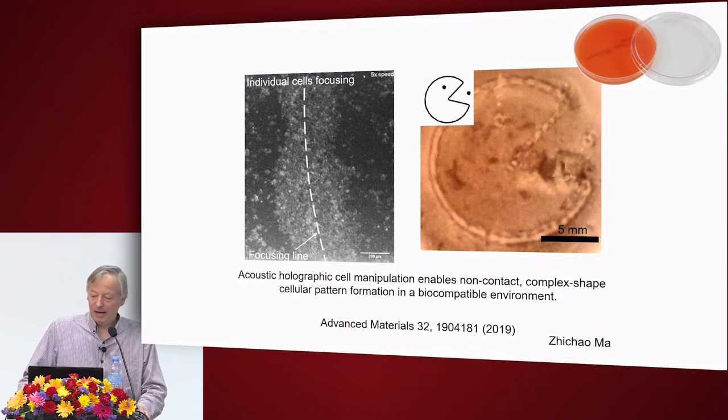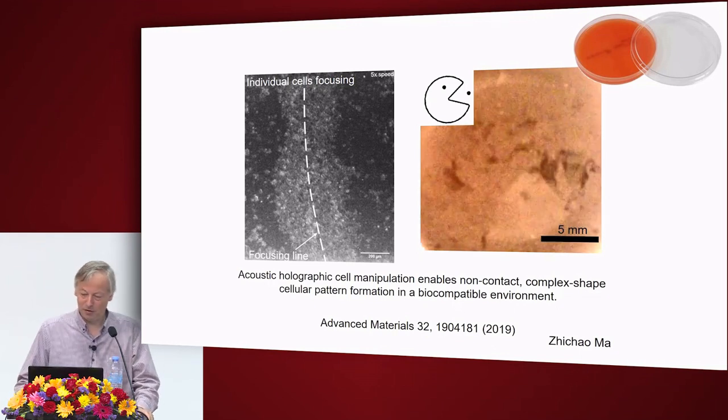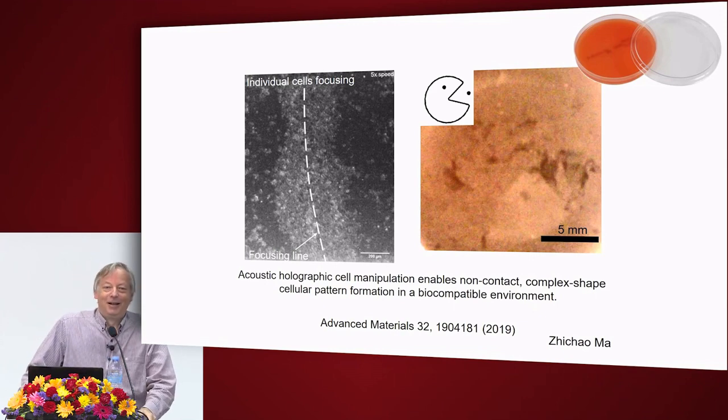By the way, we never were able to print a Pac-Man because it turns out that some company owns the copyright of the Pac-Man. And so unfortunately, we were not able to show this in our publication, and my postdoc had to chop this image in half, and so nobody knows what the other half means, but you know now that it's the half of Pac-Man. Moral of the story, always check your copyright before you do your experiments. So we can assemble cells and it works very well.